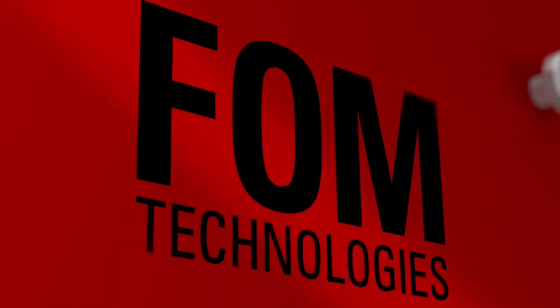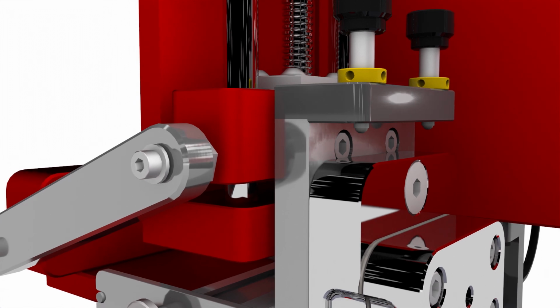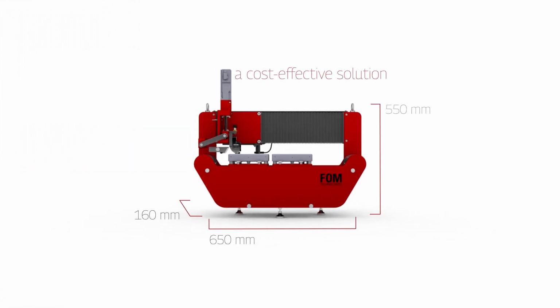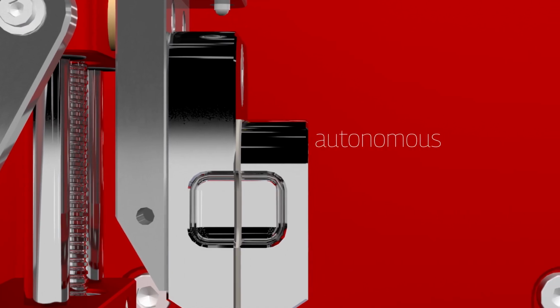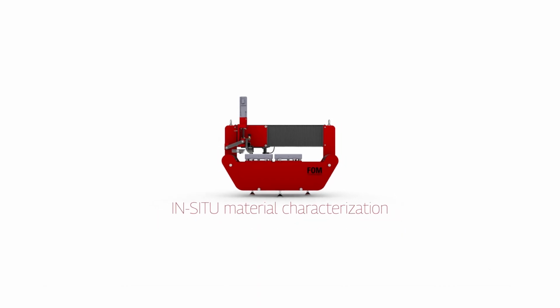The FOM photon roll-to-roll meets the diverse needs of today's research environments. Its modular and compact design makes it a cost-effective solution for high-precision studies. Photon roll-to-roll: autonomous, versatile, and cost-efficient in-situ material characterization.